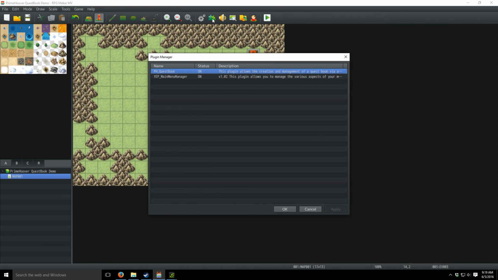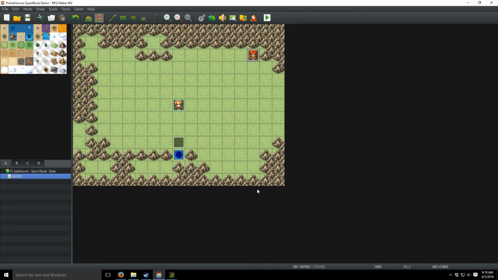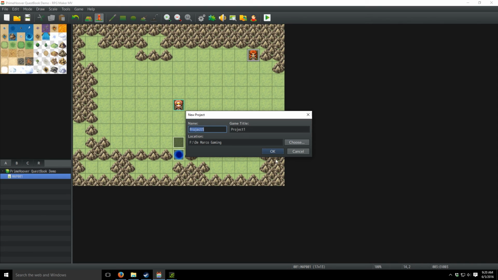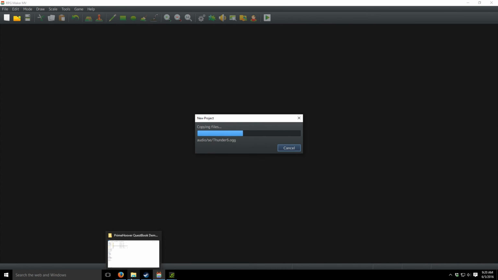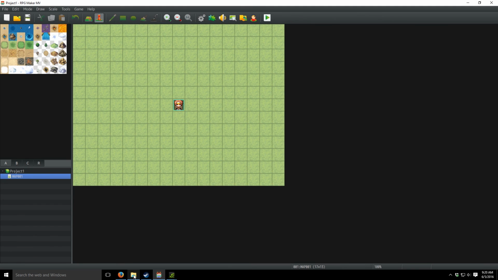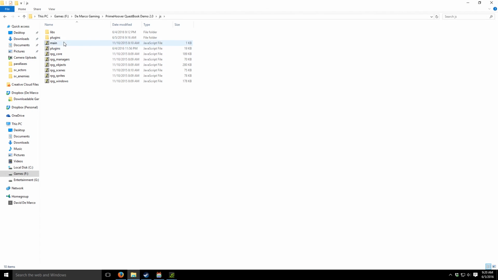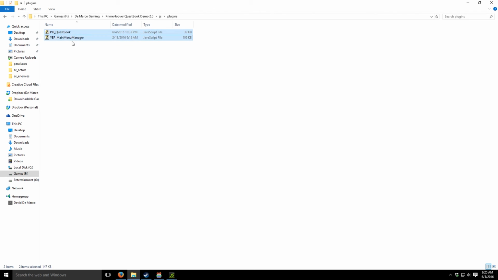So this is your plugin manager. This is where you're going to put all your plugins. So you'll see I've already got mine set up. So let's go ahead and start a new project so that you guys can see it from the beginning what we're looking at. Okay, now remember that when you create a new project, it doesn't come with the scripts that you just downloaded. So in your guys' case, you probably already have it set up. Me, I'm going to have to take my scripts and copy them over because I'm dealing with a new program now. Okay.